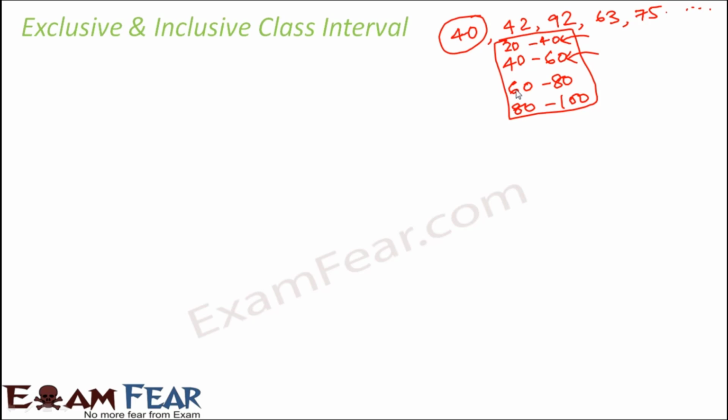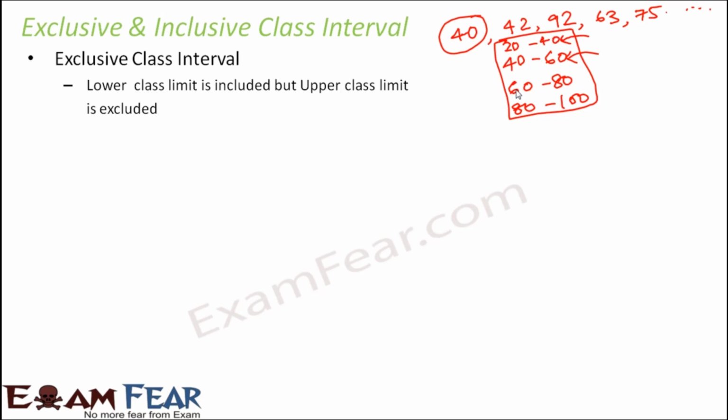So this might be a challenge in a lot of cases. So in order to avoid this challenge, this concept of exclusive and inclusive class interval has been introduced. So let us see what these are. First we will talk about exclusive class interval. Exclusive is derived from the word excluded, when we do not include something. So what is not included in the exclusive class interval? Here lower class limit is included, but upper class limit is excluded.